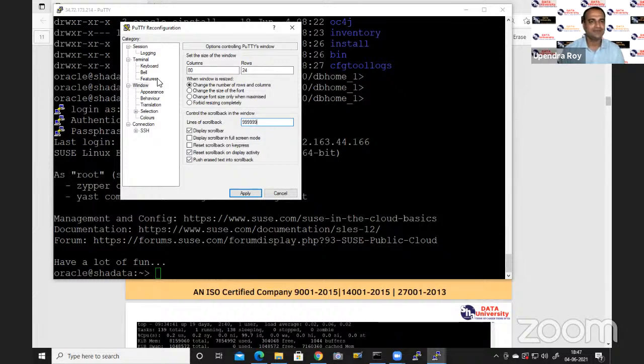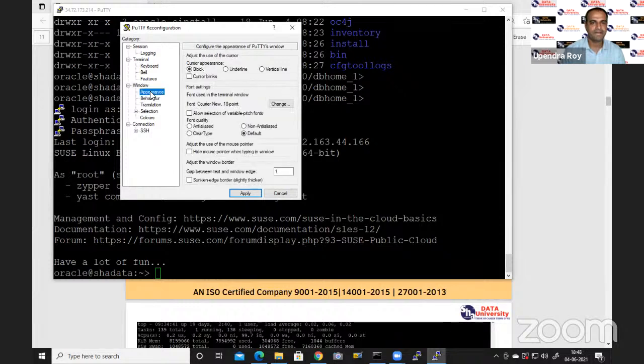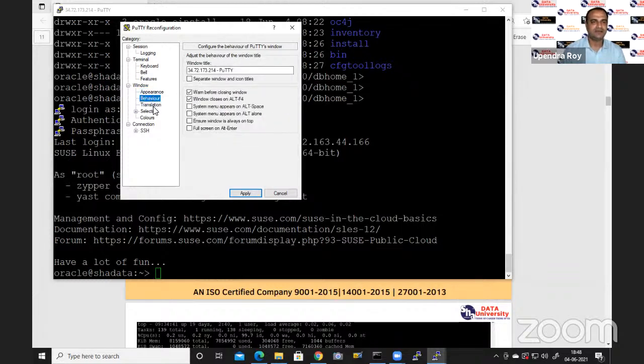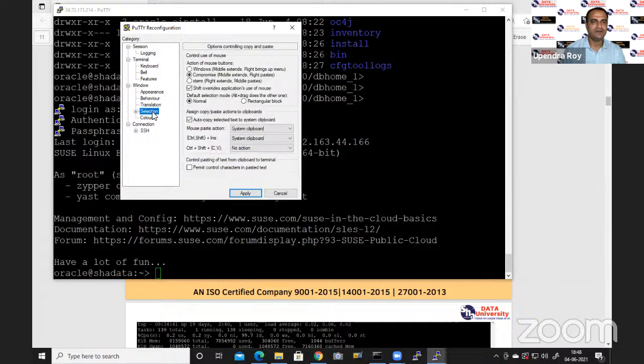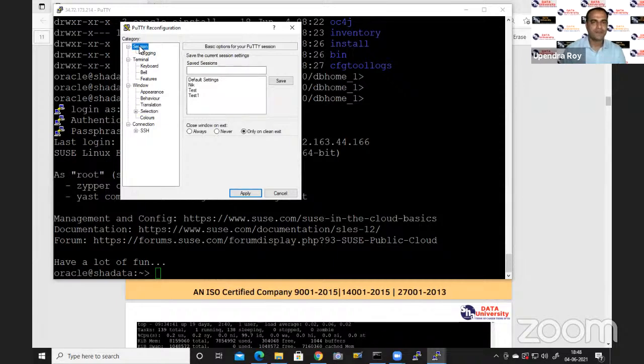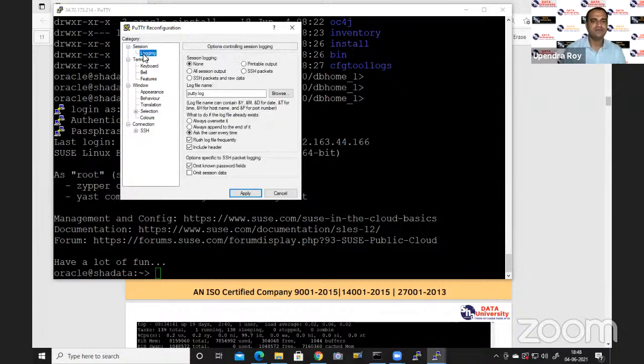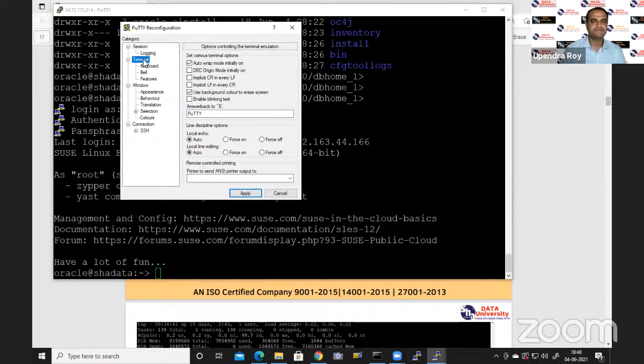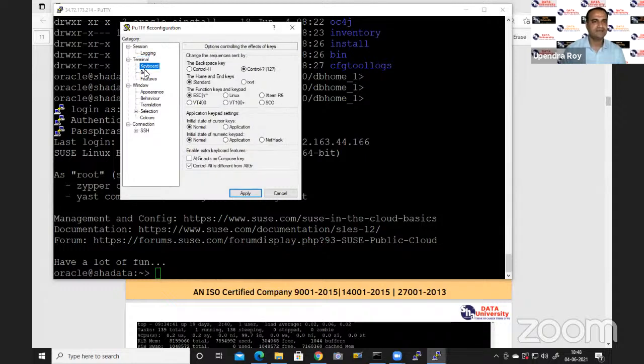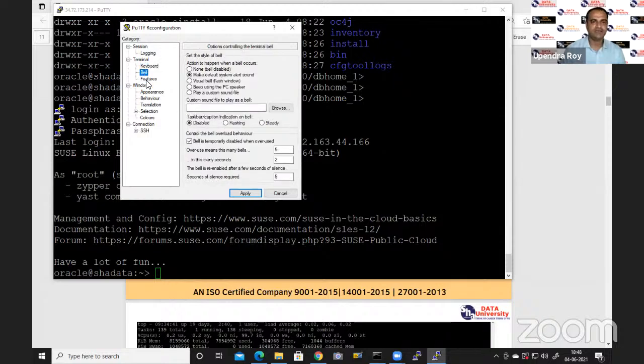What else? This thing we have gone through, the font size and that kind of thing we used to do. This is as such not needed.